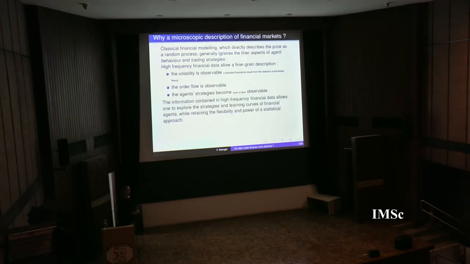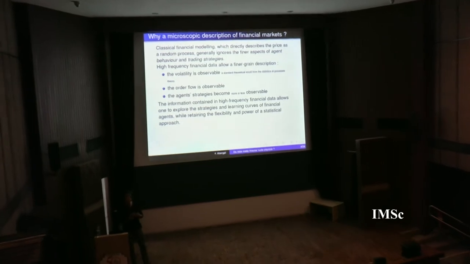Okay, so classically the financial mathematics, or the financial theory, econometrics theory, essentially represent the price of an asset and describe it as a random process. Of course, there is no such thing as agent behavior or even trading strategies. And this is the history of econometrics and financial mathematics over the last century, the 20th century. Of course, thanks to high frequency data, people have long noticed, starting in the early to mid 90s, that many things become observable, which is a different situation from before. Like, typically, we had a discussion yesterday about that, but volatility is observable.